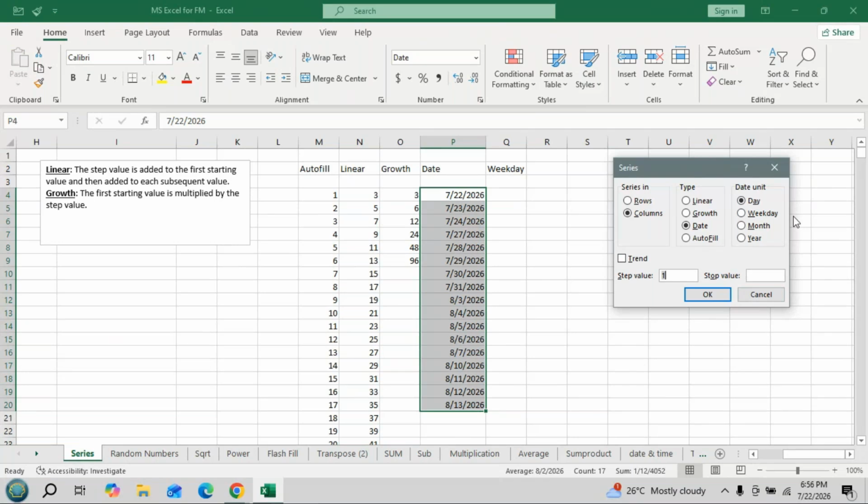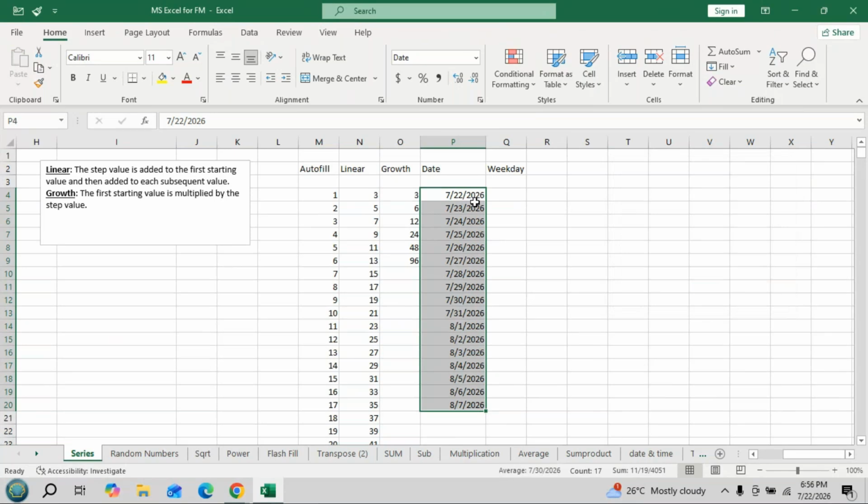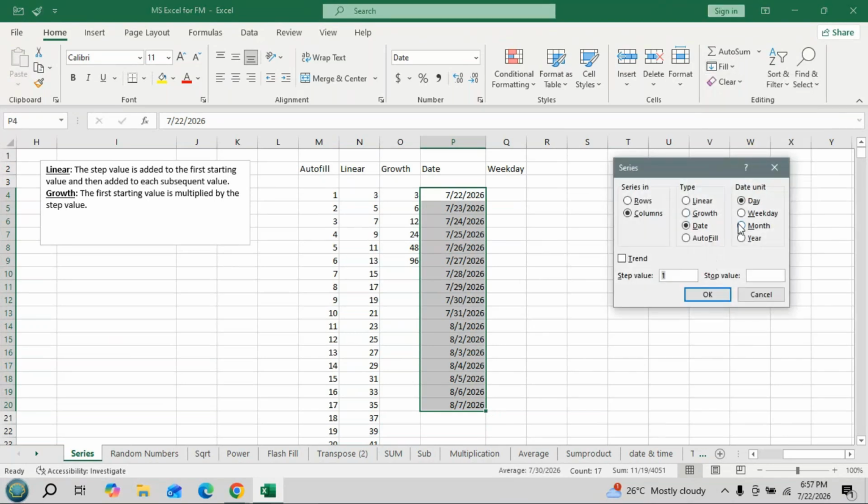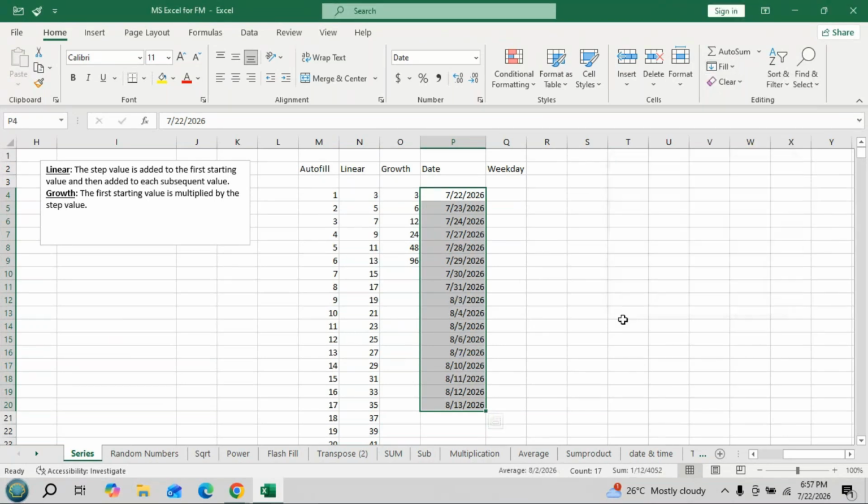Can you explain about the date, ma'am? About the date, say now when I select, I'll get the continuity day. I click, and I get the continuity 22, 23, 24, 25, 26, 27, 28, like that continuous dates I'll get. Now if I wanted only the weekdays, I'll go to fill series, select weekdays and click on OK. So now you can see 22nd, 23rd, 24th. 25, 26 are not there as it is Saturday, Sunday. So when I say weekdays, Excel will understand from Monday to Friday, and give the dates starting from Monday to Friday, 27, 28, 29, 30, 31.